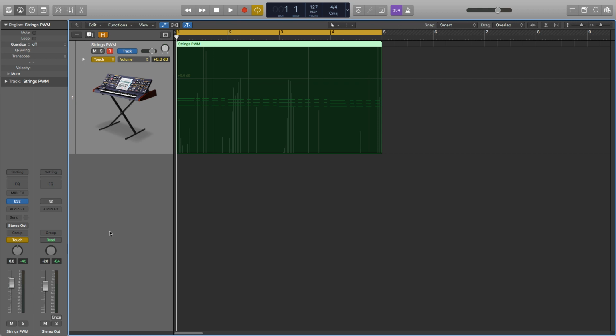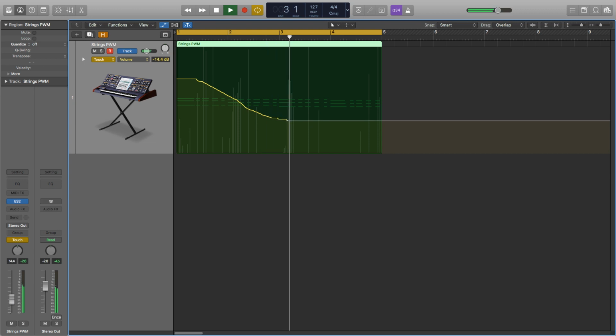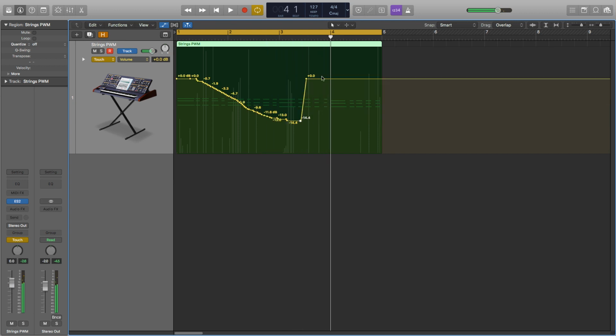Okay, so I'll just show you an example. I'll hit play. Then as you can see, when I let go there, it returned back to zero. But it's still writing all that information we've got going on there. Now, I personally find that quite annoying. It can be useful for some things, but I like to leave it at the value I get it to.